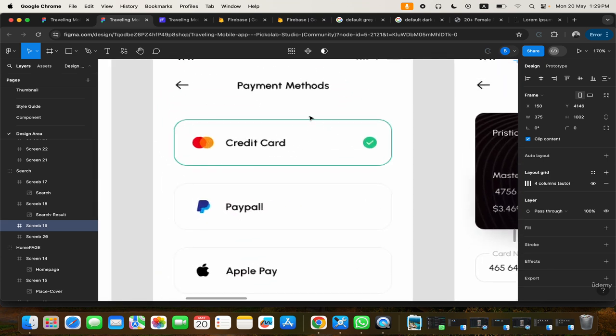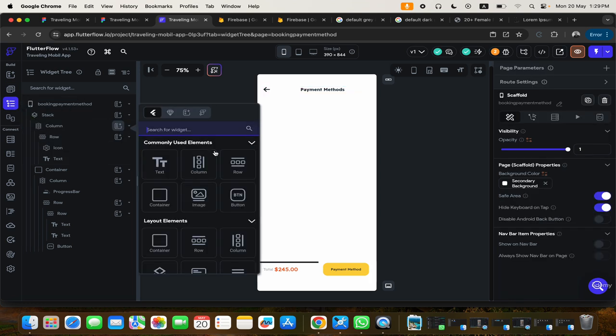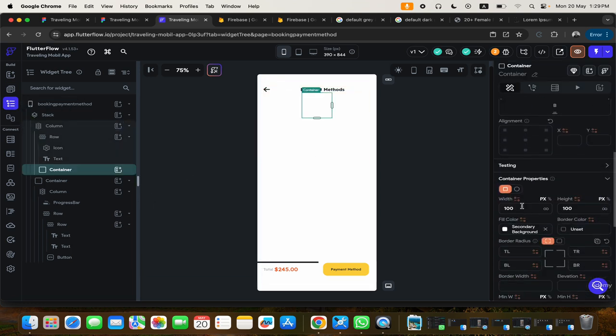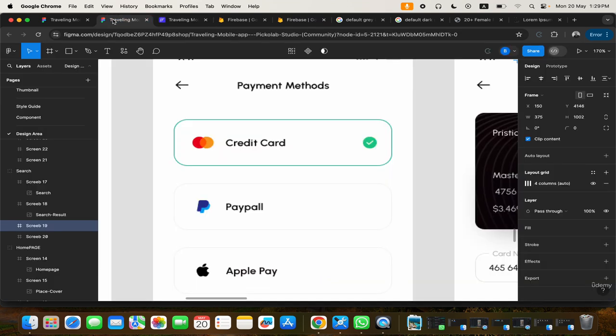This is gonna be a container that contains these, so the checkbox and these icons. Okay, so I'm gonna go to the widget tree. I'm going to add a container. The container is gonna be infinite width. It's gonna have maybe 80, and then it's going to have a border radius of 15, and it's gonna have a border color.